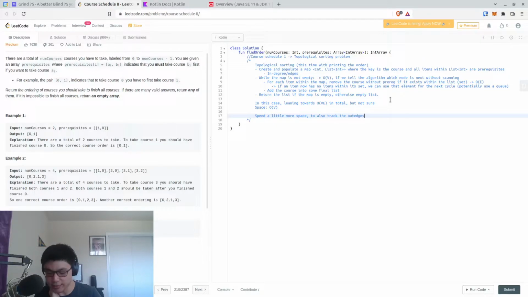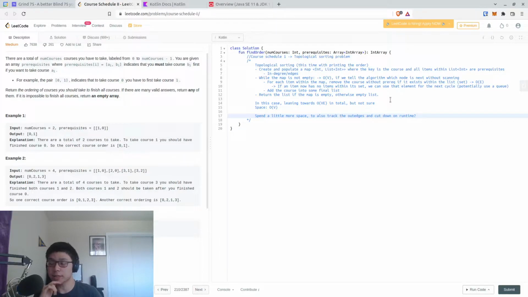And that might be the play here. But would that help us asymptotically? That's what I'm wondering now.